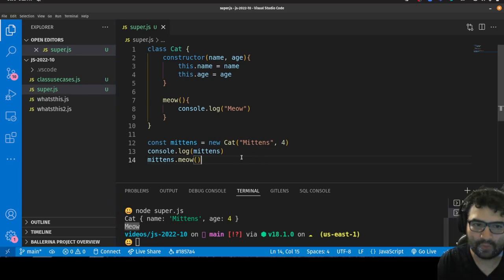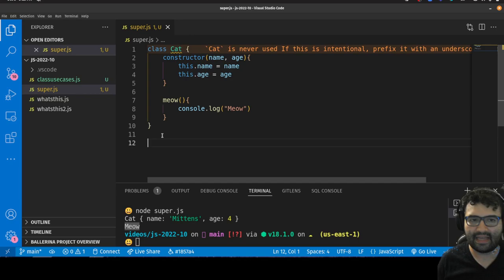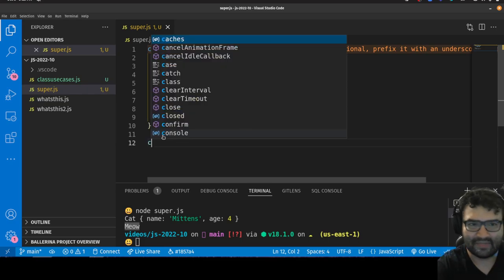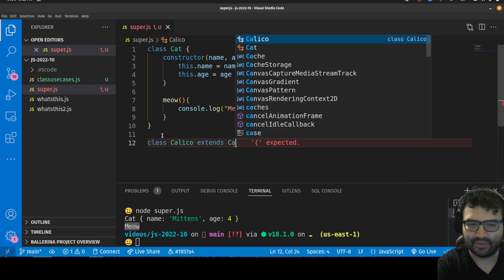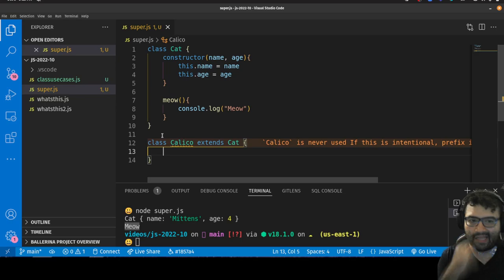Now where super comes into play is, let's say I have this cat, but now I want to start creating specific types of cats, like a Calico class or a Sphynx class. I don't know why I always use cats as an example when I don't know much about cat breeds. Anyways, we'll create a class called Calico, which extends the Cat class. We're using inheritance, so the Calico class already has everything that's built into the Cat. But maybe calicos will have an extra property of weight that I don't define in the normal Cat class.